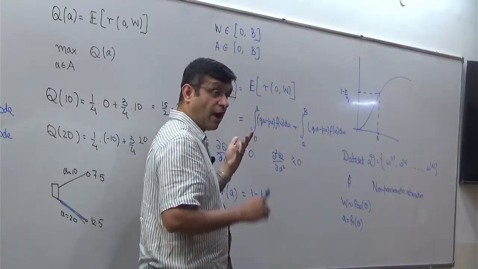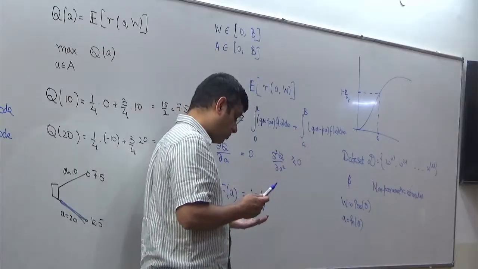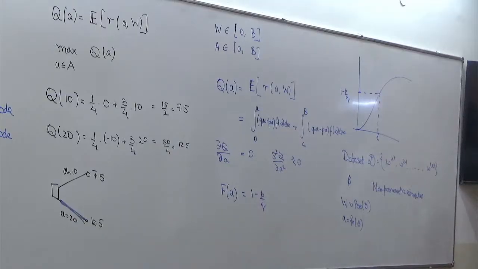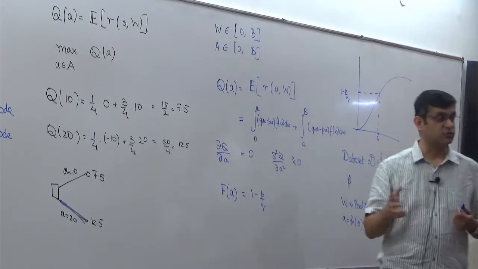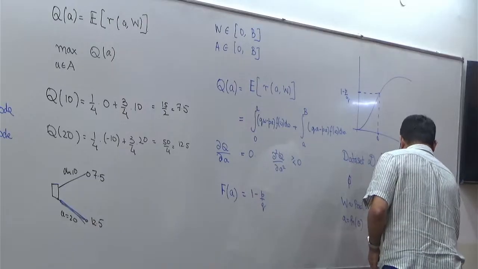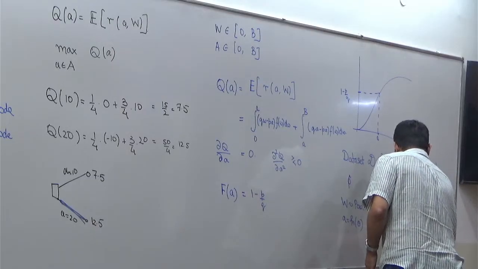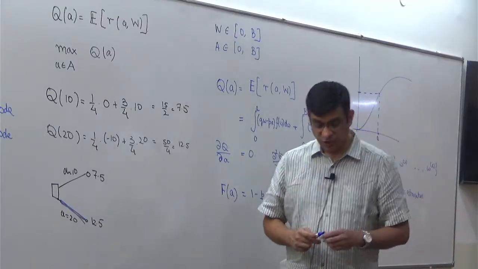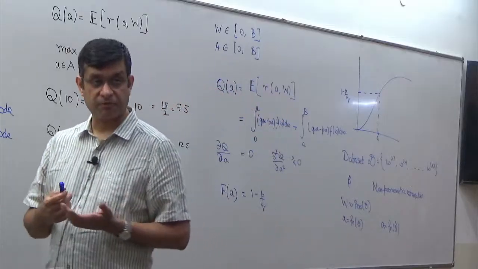So if my modeling assumption was that my demand is coming from a Poisson distribution, what I would do then is a parametric estimation. I'll say, given that I have these many samples from a Poisson distribution, what is my best unbiased estimate of the parameter theta? If you take a course which talks about parametric estimation, there are various ways in which we do this, and we'll get a method which computes a theta hat, and I'm going to choose A to be a function of the parameters of my distribution. So this is the kind of thing that we would do in real life.